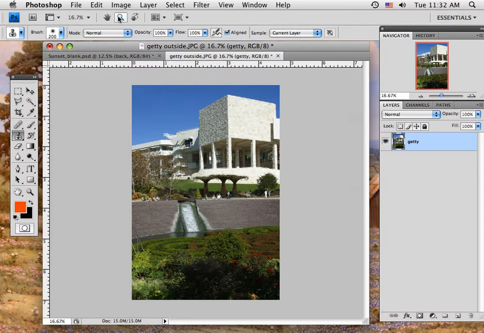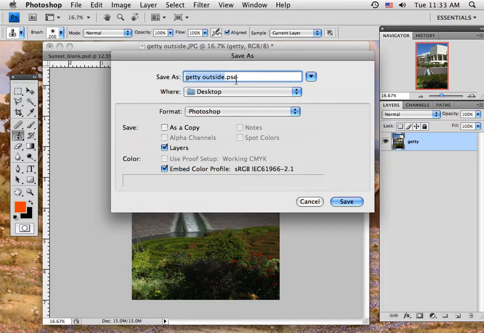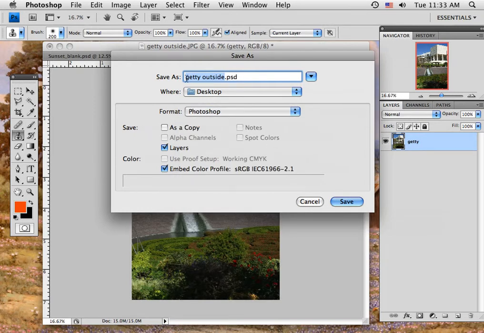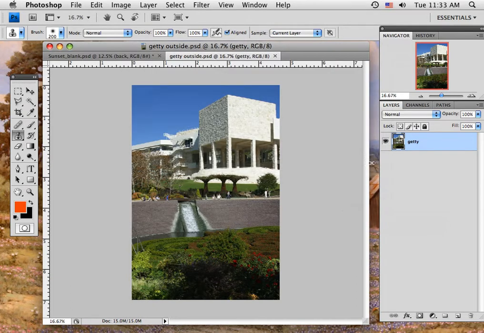I'm going to save. It's a JPEG though, but I'm going to say File, Save As, and it's the Getty Outside. Now it changed itself to Photoshop because I worked it in Photoshop by doing that cloning business over the leaves. But if I didn't, I'd come down here and I'd see JPEG there, and then I would ask for not JPEG but the Photoshop. And now when I save this to the desktop, it will be in the right format, the right way that I've worked this picture through, and I hit save and I OK all the changes, and it's going to sit on my desktop.